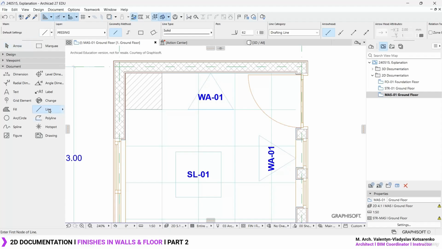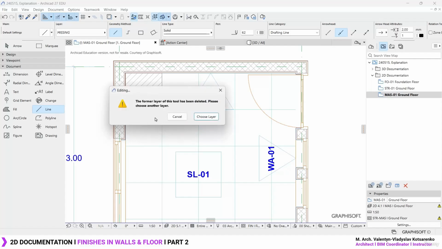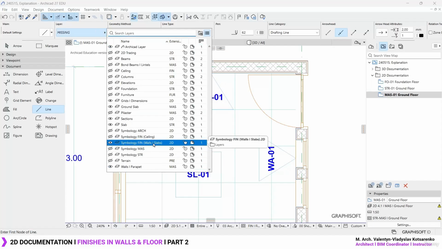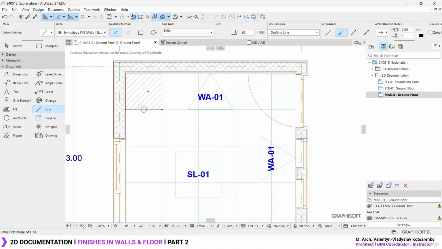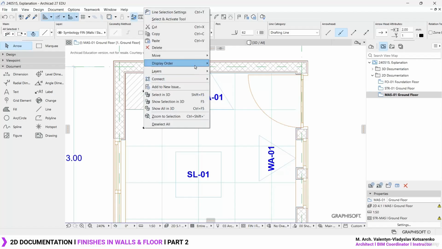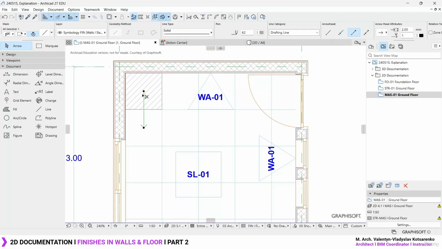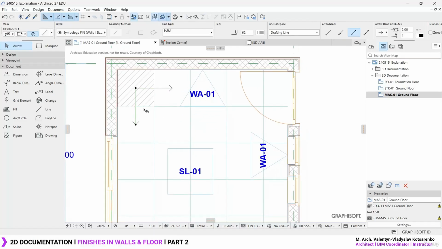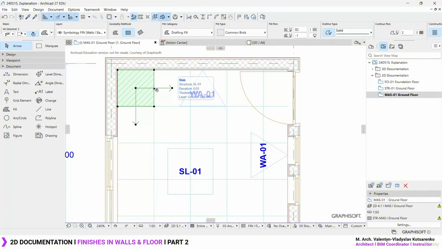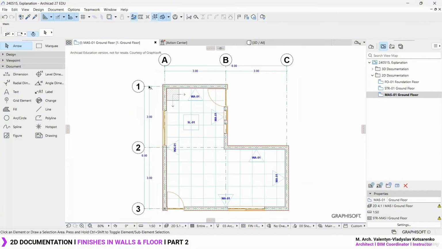And now you can simply use the line tool, add some type of arrowhead, go over here. The layer is going to be symbology, left click. Or if you want to center this, you can press Q to use quick guidelines, 0.60, bring this to the front. I'm going to invert the arrow, and let's press Ctrl E and Ctrl to create a copy of the arrow. And finally but not least, you can even group everything, Ctrl G, so it stays grouped all together. So with this, we are pretty much done with the finishes in walls and floor.